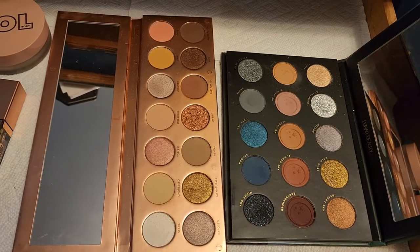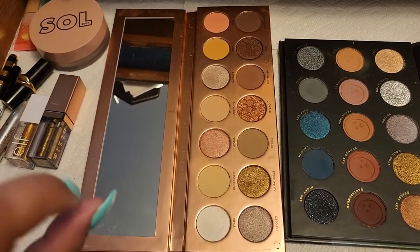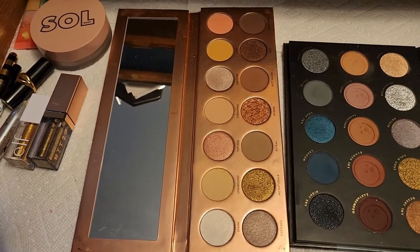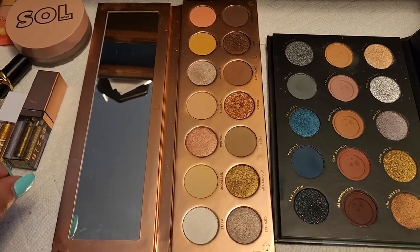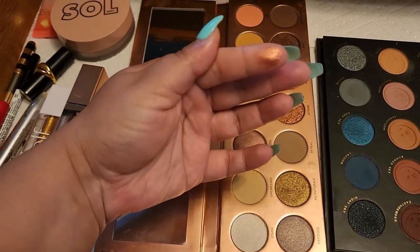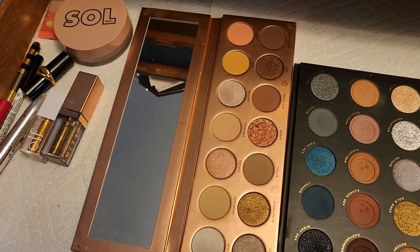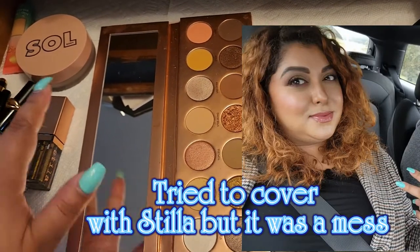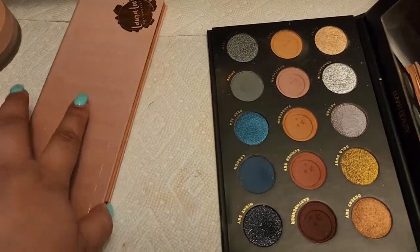These are the two eyeshadow palettes I had this week. I do not like this one — I tried it three times and didn't enjoy any of the looks I came up with. The shimmers are not good, and that glittery element looks nice on the finger but terrible on the eyelid, especially if you have slightly more textured eyes like I do. I don't like the color story, the blending, or anything about it. This is the Nudie Patootie from Literally Los Angeles — just not my vibe. I don't ever want to play with it again.